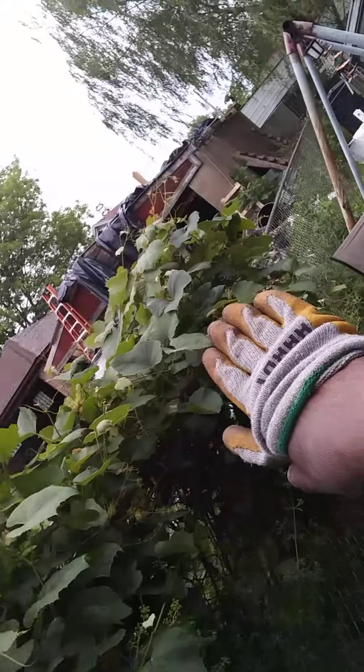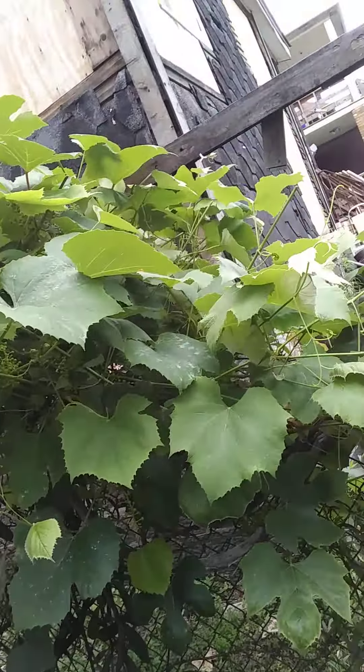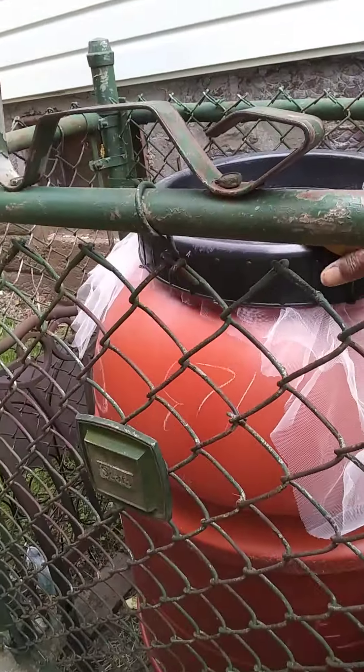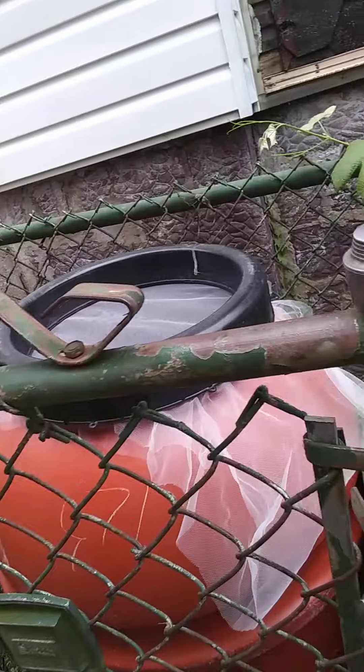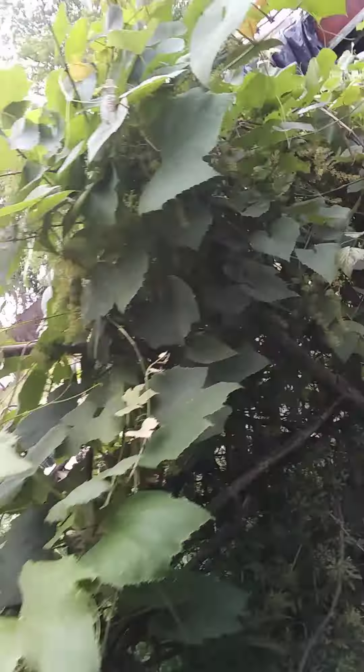Now I'm going to cover these with a net, but not the whole thing. I'm going to leave this area for the birds, and from here back I'm going to keep for myself, because I've got to feed the birds. And this year, guess what I got? My BFF hooked me up — she found a connection for a water burrow. Finally got one, finally after all these years. So look at these grapes, y'all. Get ready to eat grape jelly, grape wine, grape syrup on them pancakes. That's about to go down.